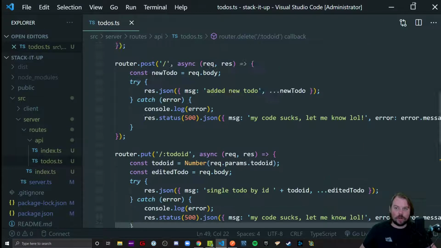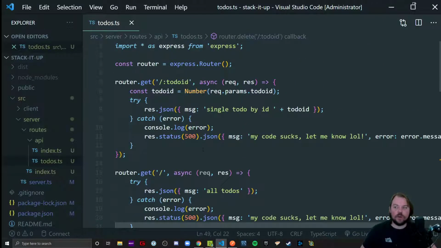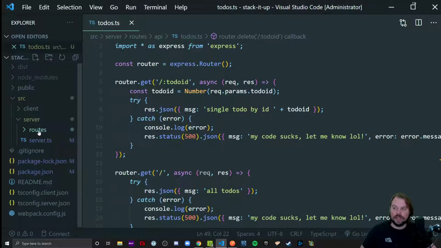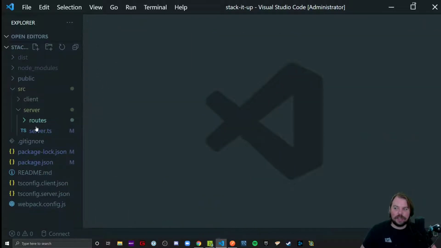We have our CRUD operations set up, and we can add whatever new routes we need to as we move forward. I think that's going to be enough for this video, just setting up the basic setting of our routes. In the next video series, we're actually going to dive into how to set up a database connection inside of our server folder, and I'll see y'all there.